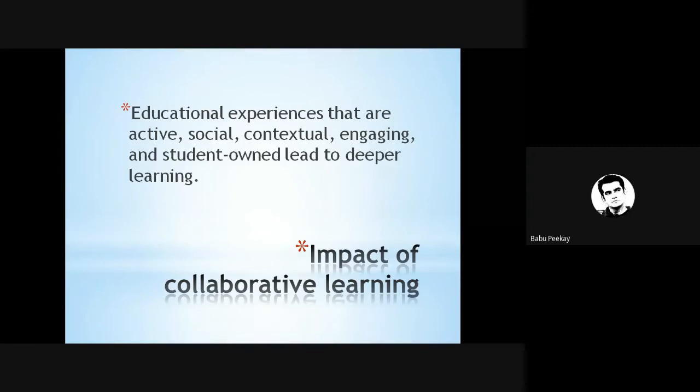And there's a social, relationship-building element involved in it. It would be contextual, it would be engaging them, and it would be student-owned, leading to deeper learning.